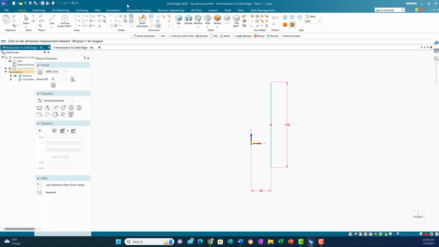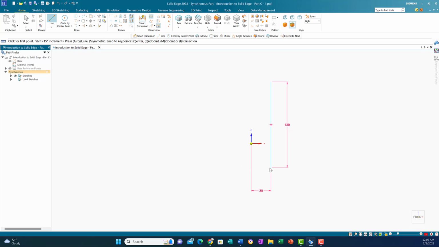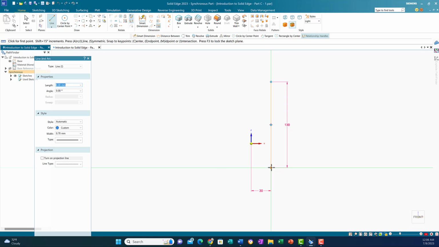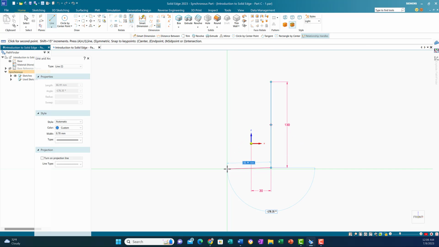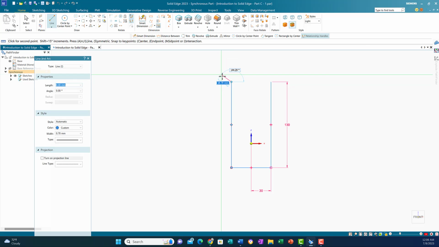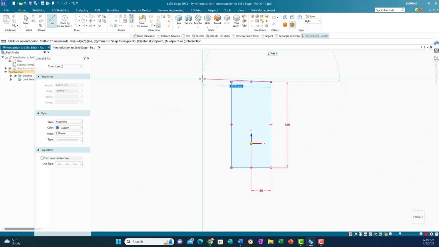Okay, so now I get the line connected to the tip here. Go horizontal 60. When you see horizontal, just type 60. Enter, enter, and then you go up 130. When you see the dashed line, it means that they are equal. Okay, you click. Then you connect it to the other one. It's going to be horizontal. This is to tell you that you did it correct. Now right click to get out and escape.